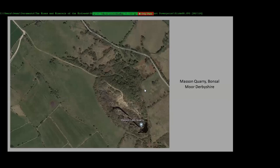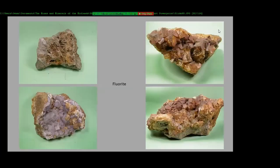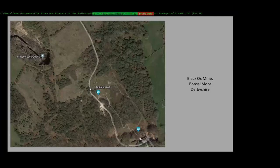Back in the eighties and nineties, as part of looking at these locations, we went to an area called Massan Quarry. Back then the quarry was further back and we used to go in and collect around there — it's now called Massan Leaves Quarry. We parked and collected all through the quarry. We also went to a place just around here somewhere and found another little mine, which we called the Black Ox Mine. So this is material — calcite, pyrite, quartz, and galena from that big quarry — and the fluorite from there is quite nice crystals, different colors.